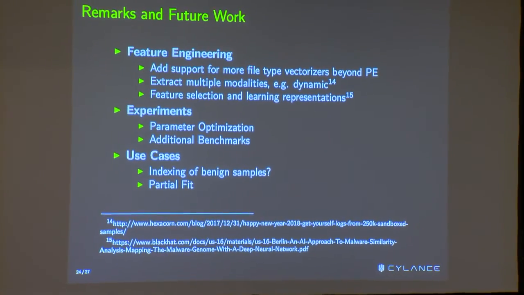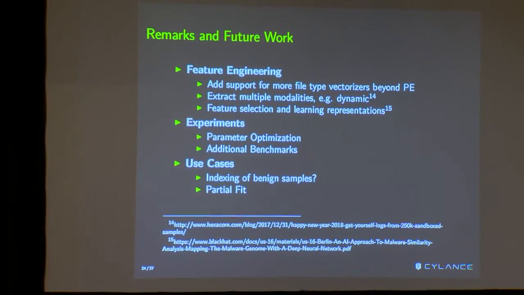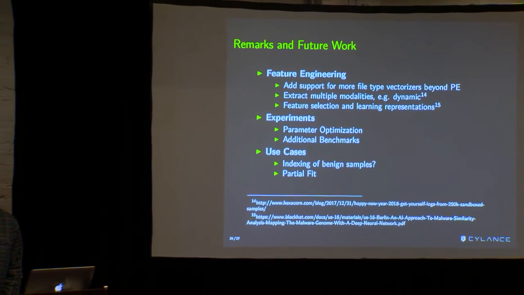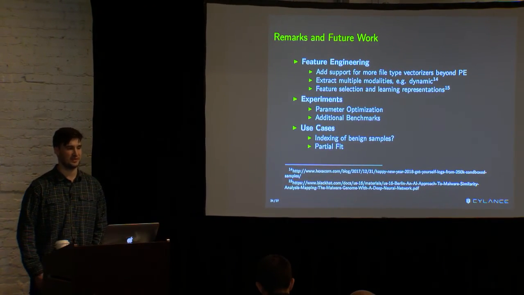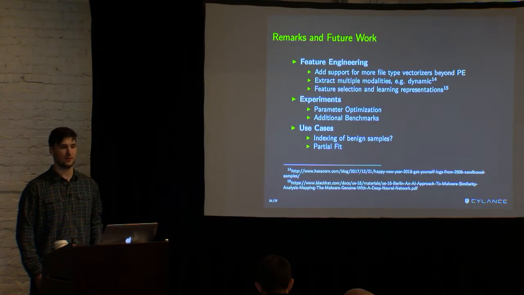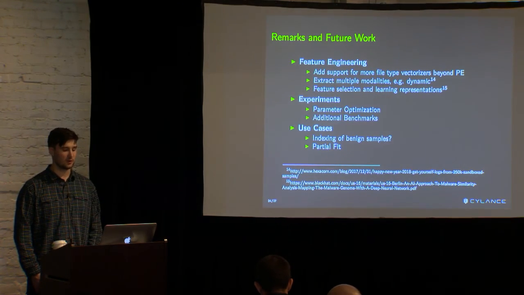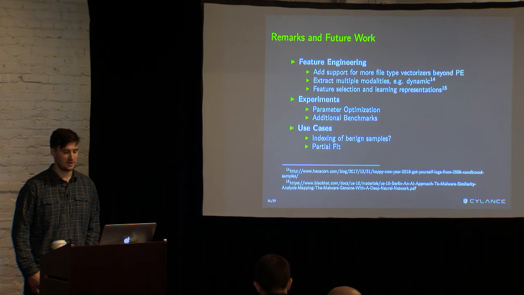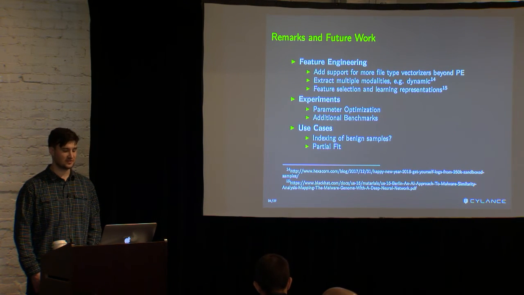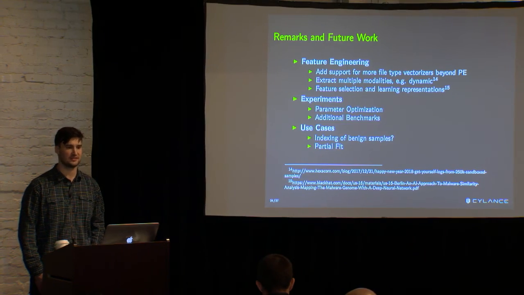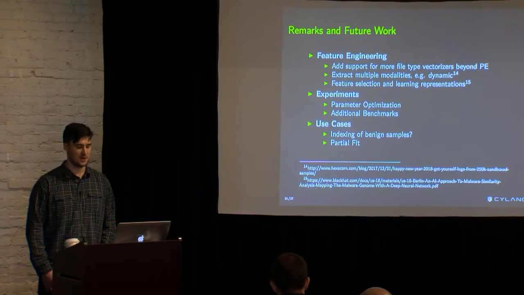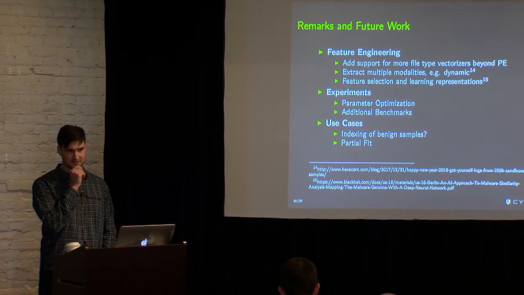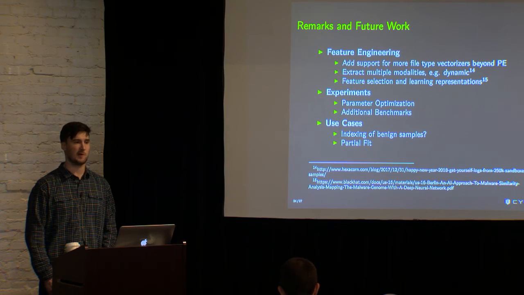Cool. So in closing, I want to stress again that feature engineering is very key to how well these nearest neighbor search methods do. If you don't have good features, or you pick features that can be avoided or look identical by using packers or cryptors, it's not going to work. So that's why looking beyond static features and including dynamic features, or what we call different modalities, would be interesting in combination with a tool like Rogers. And feature selection and learning representations, some of the more advanced methods, could also help identify better features that could be used in this tool as well.